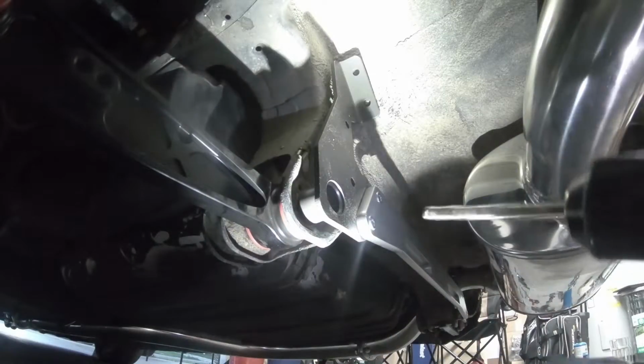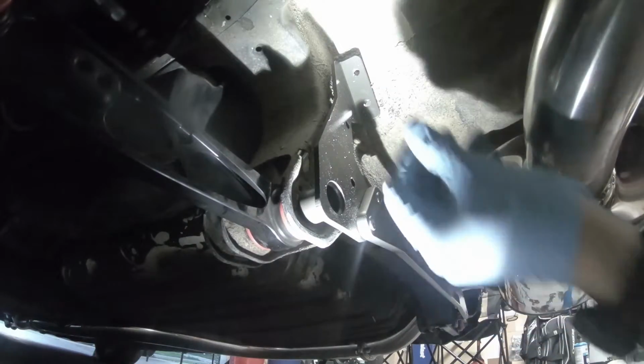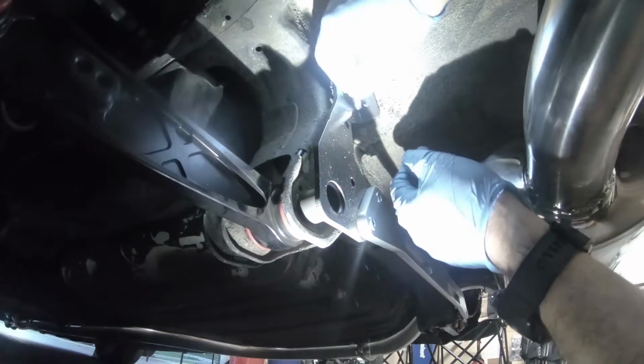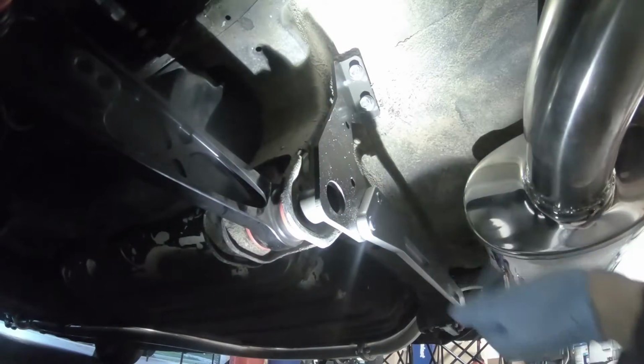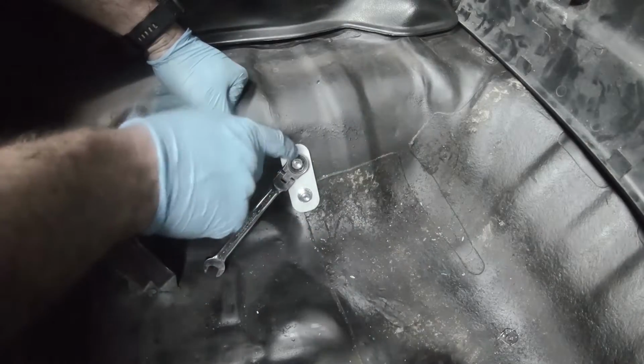So I'm gonna take a 5/16 drill bit here. And you're gonna go through each one of these holes. There's one, this one to the top hole, bottom hole. You're gonna take the two supplied bolts here. Might be a light little burr on the other side there. Now we're going to go into the trunk area. All right, so there are serrations on the bottom of these nuts to help tighten them, but I'm going to leave this wrench here. I'm going to go underneath, tighten it.